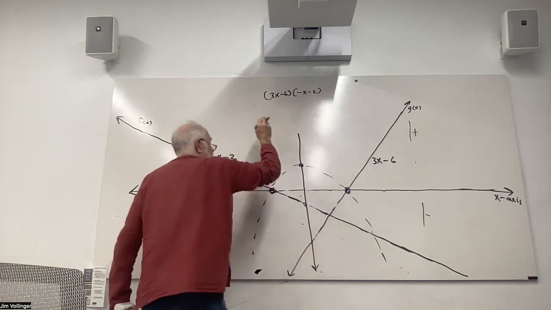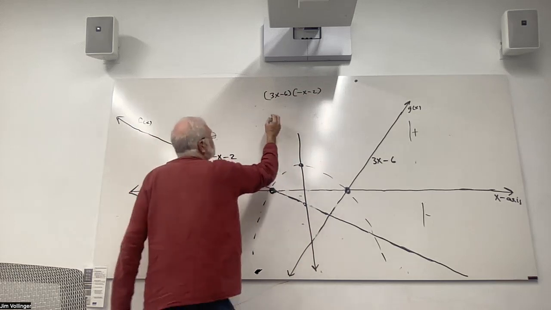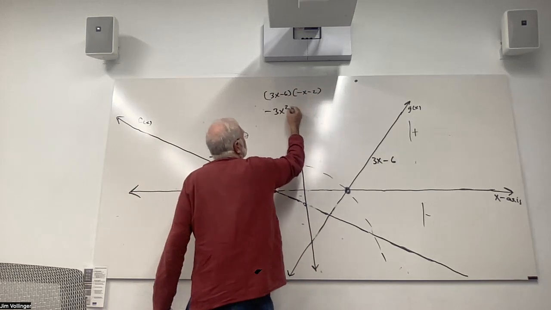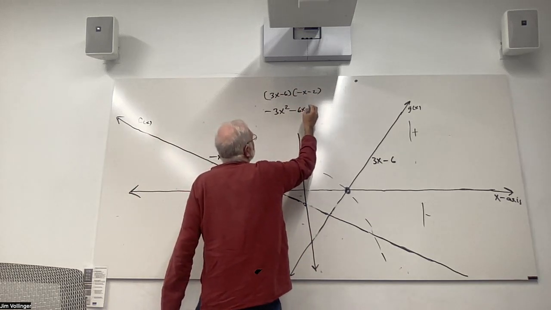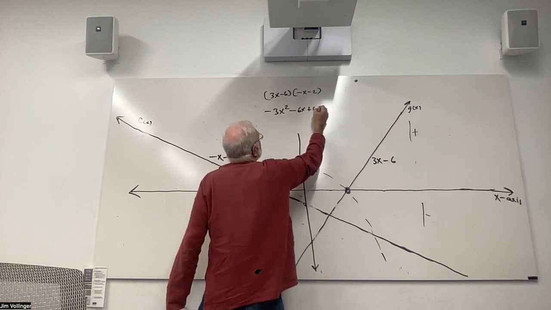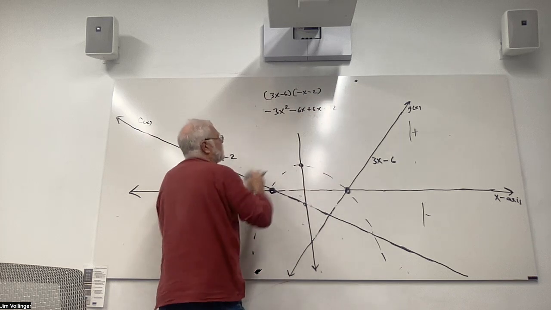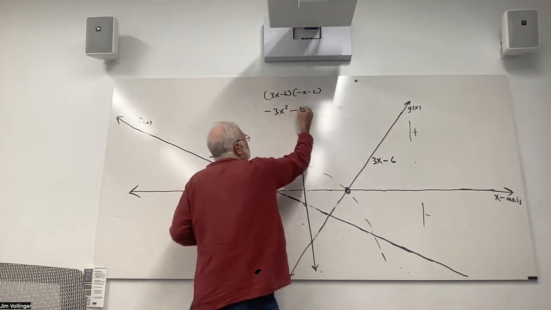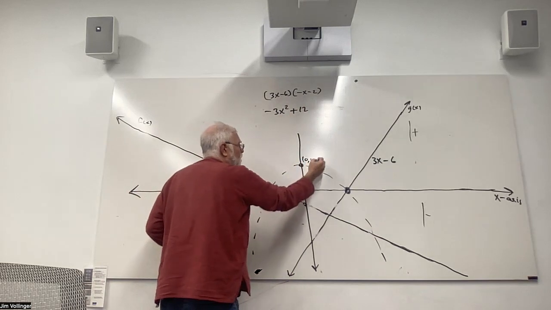I don't want to have to do much thinking because I'll do something careless. So that's minus 3x squared. I'll do this for you quickly. Minus 6x plus 6x. Right, negative times negative, minus 12. Obviously those cancel. So we get 3x squared minus 3x squared minus 12, plus 12, excuse me. And so that's obviously our vertex is at 0, 12 here.